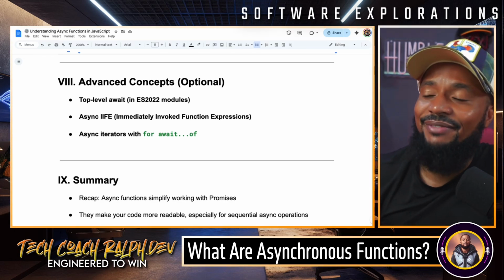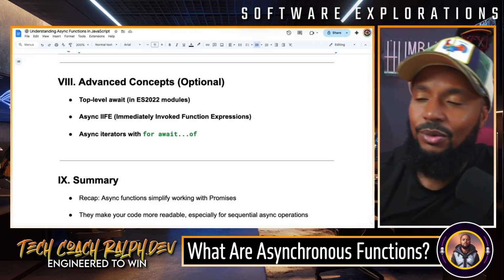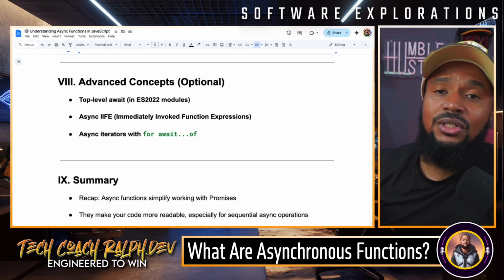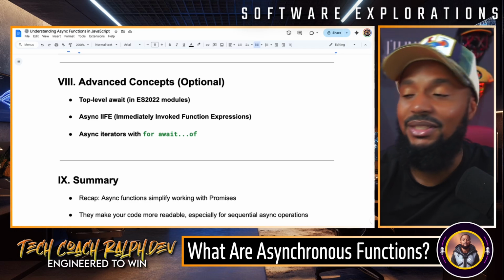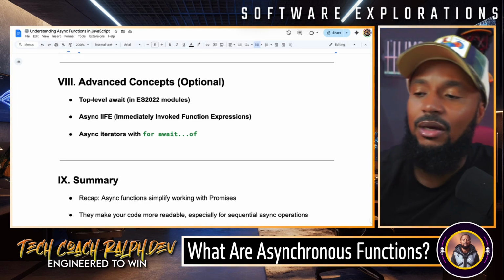So these advanced concepts, after we get a much better understanding of the asynchronous, the await, the promises, we're going to dive into these advanced concepts as well. So look for those in the future. That's why I tell you guys you have to subscribe to the channel, because we are definitely going to be coming out with a lot more information to help us better understand all of this, right?